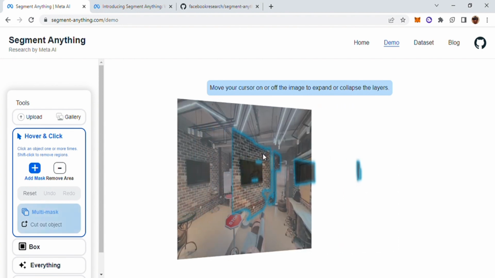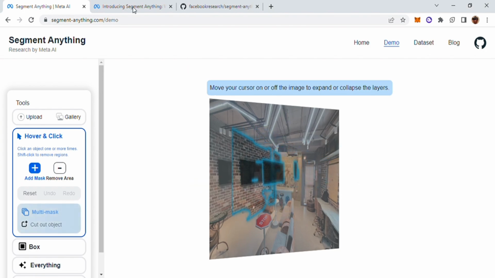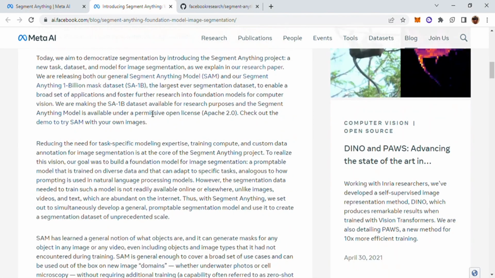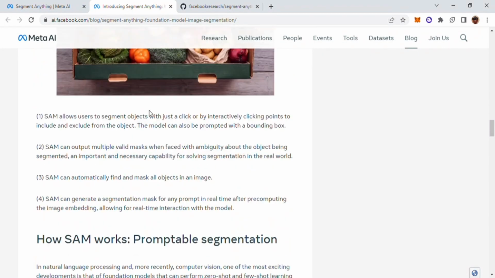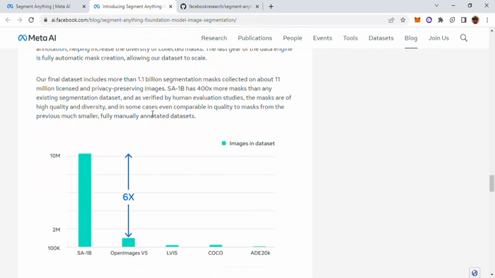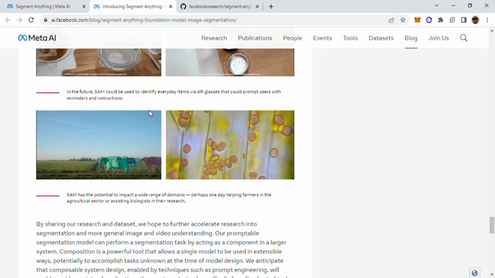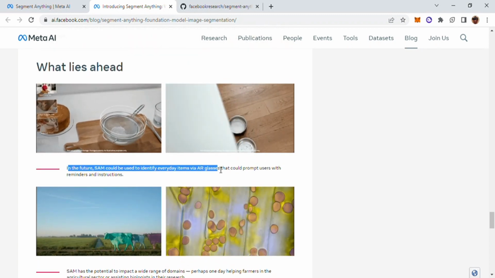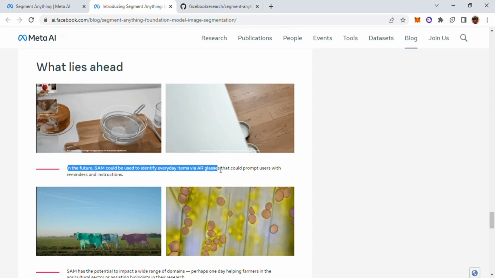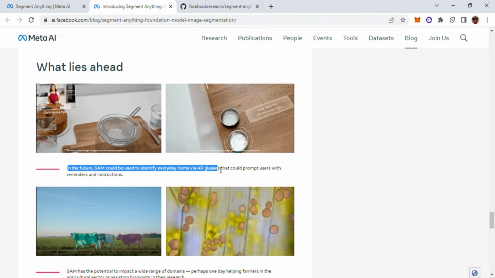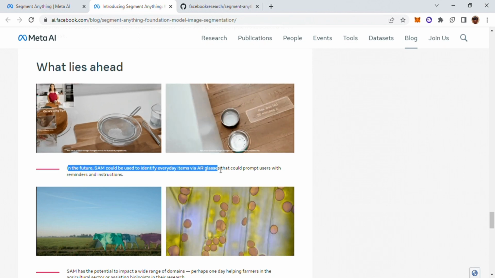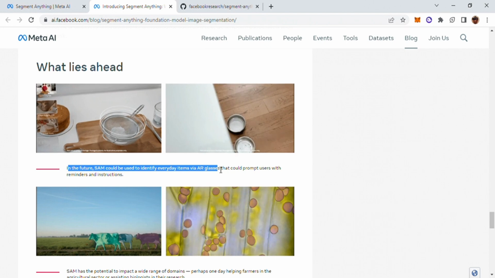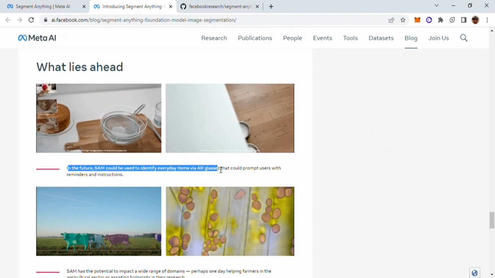I want to point out that in the research paper, in the blog post, in their announcement, Meta specifically talks about the use of this tool in the days to come in the AR and VR space. So over here, they talk about the use of SAM in the future in AR glasses. And as you already know, Meta is heavily invested in the AR space because the first thing in the AR space is to select an object, and once that object has been selected in its right form, you have to classify the object and then you replace it with the required objects.